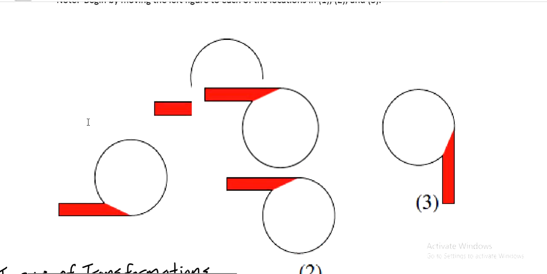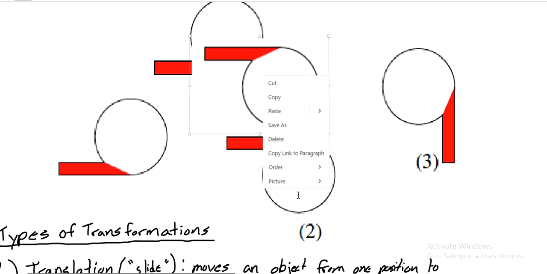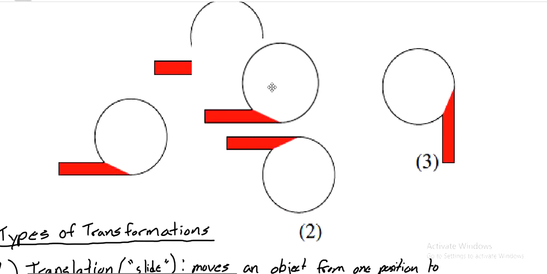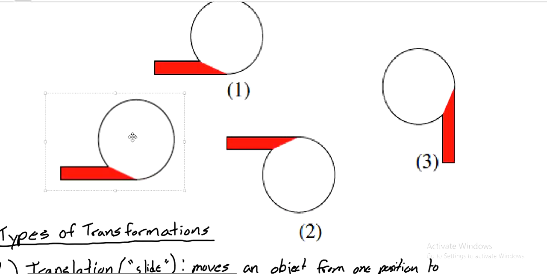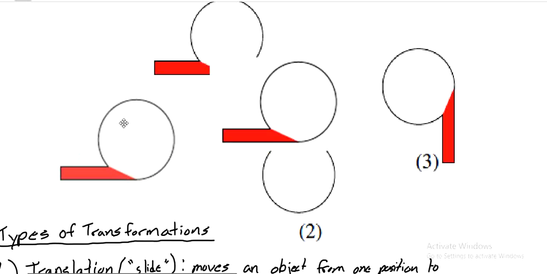All right, so we covered how to get to 1. We covered how to get to 2. Now we got to look at how to get to 3. So I'm going to turn the object back into what it was. There we go. Now it looks just like the original. So our last transformation, take a look at this.